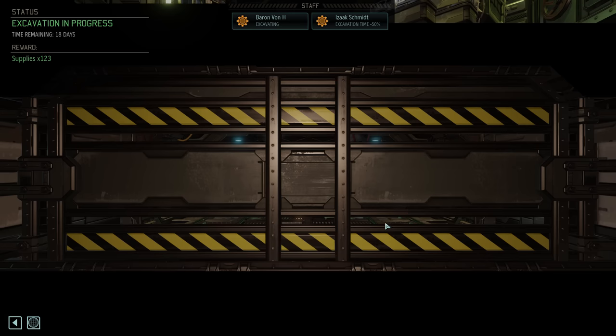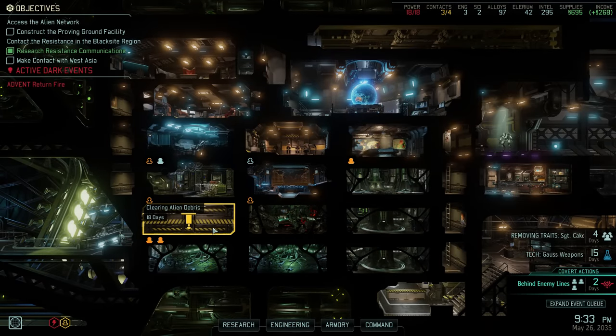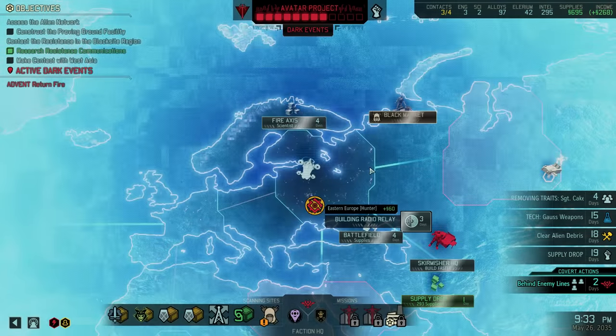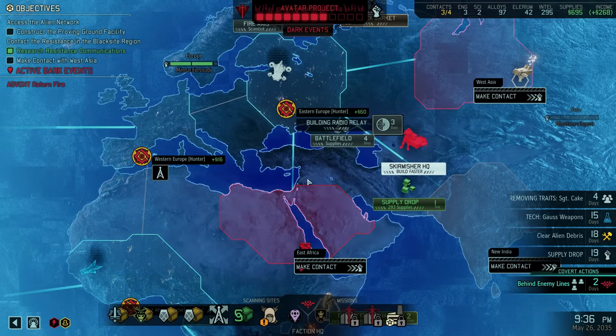At this point then we can head back to the map with the second question, which would be, which region do we actually want to make contact with? With the next one we definitely want to reduce the Avatar project progress, but we actually have two options.